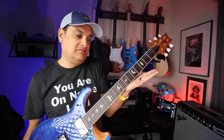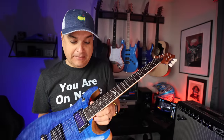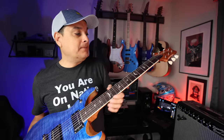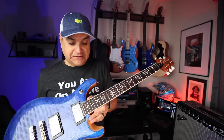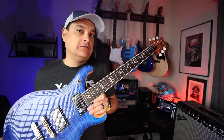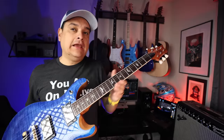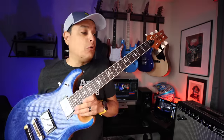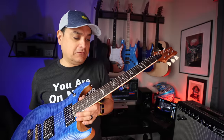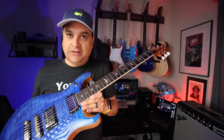I'm a thumb hooker — I like to hook my thumb over the top. I can't normally do that on a big neck; I'm not a big neck guy because my hands are just average. But it just feels so good. The other confusing thing about this guitar, neck-wise, is when I pulled it out of the box I checked everything and there's zero neck relief. It's 100% flat. I've been talking about this lately — I think it's a cool way to set up a guitar with zero neck relief. You can do it if the fretwork is fantastic. 100% flat neck, plays great, sounds great, no fret buzz, no problem.